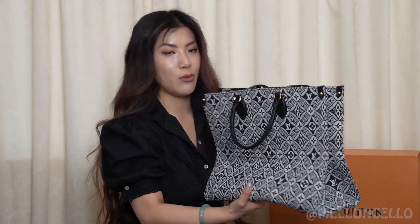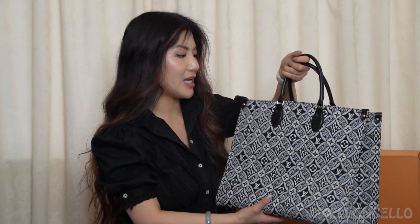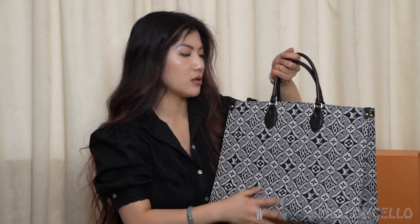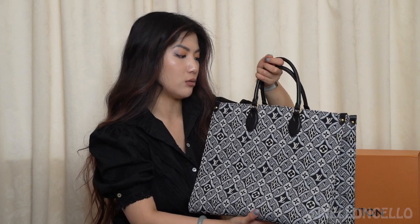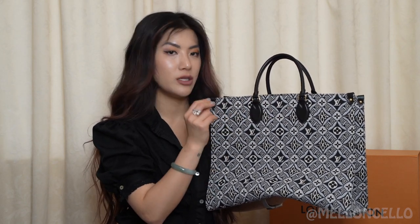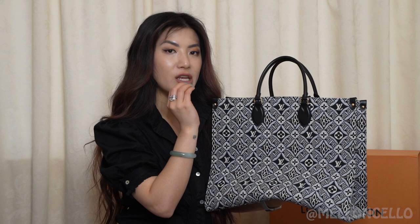We are paying for the name, we're paying for the heritage. Even despite knowing that, I want to get as good a quality bag as I possibly can. And this particular bag, the 1854 one, seems a lot better in terms of that build as well. Also, something that I wasn't such a fan of with the By the Pool collection bag, which I really should have listened to my gut up front, is the fact that the leather trims on this particular bag are black and they're not vachetta leather. They're not going to patina.